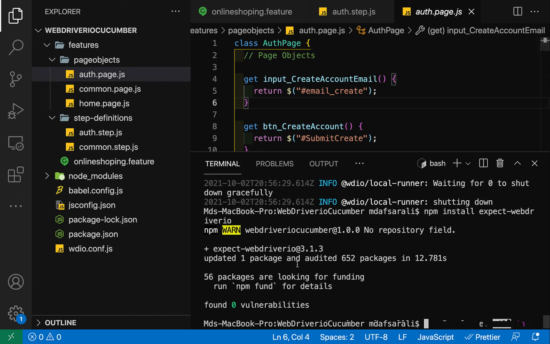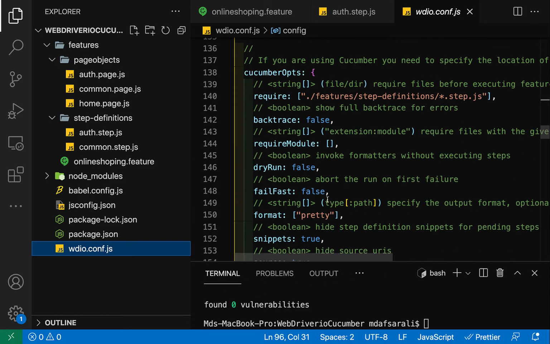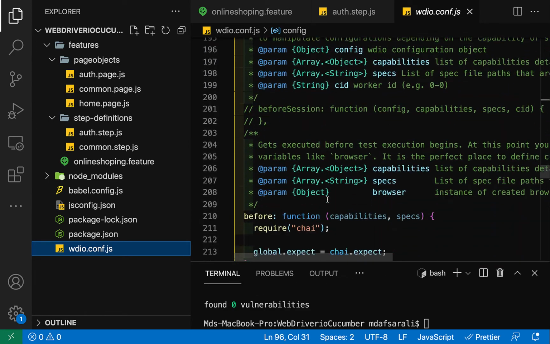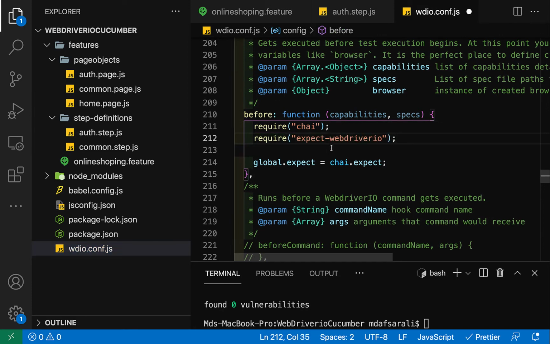You can see this package is being installed already. You can also check in the package.json. Now we go to the wdio config file. Here we have added something for chai, right? Here you need to use this expect-webdriverio as well.